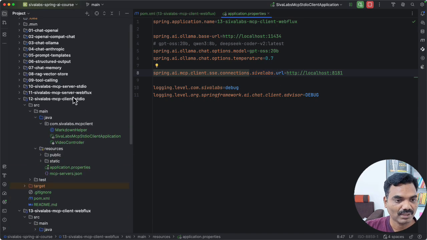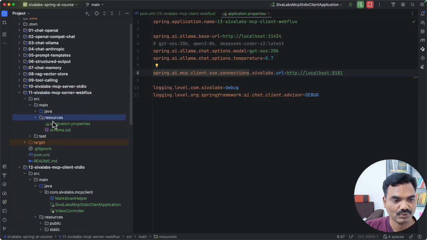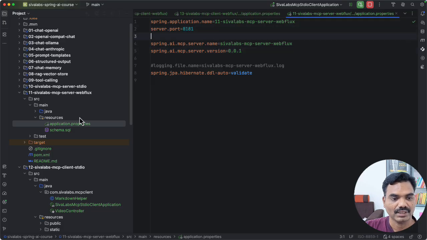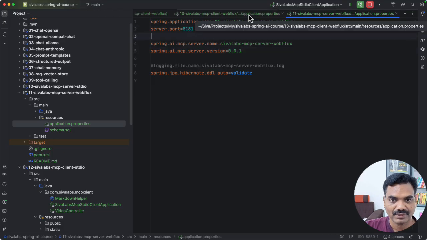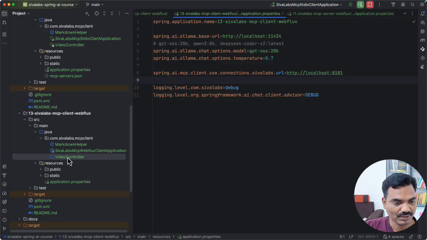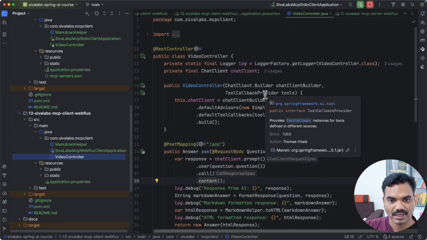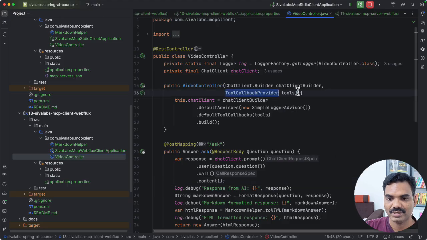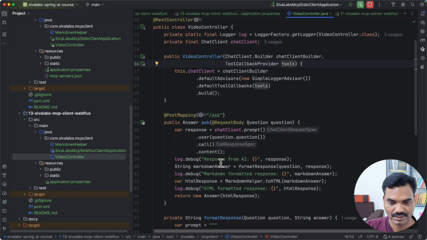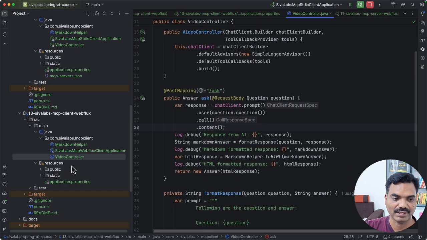As you remember, I have configured this application to run on port 8181. So I am configuring that here. Okay, and the rest of the code is common, like in the video controller we have the same tool callback provider injected, and you can make a call to this ask API endpoint from your application.